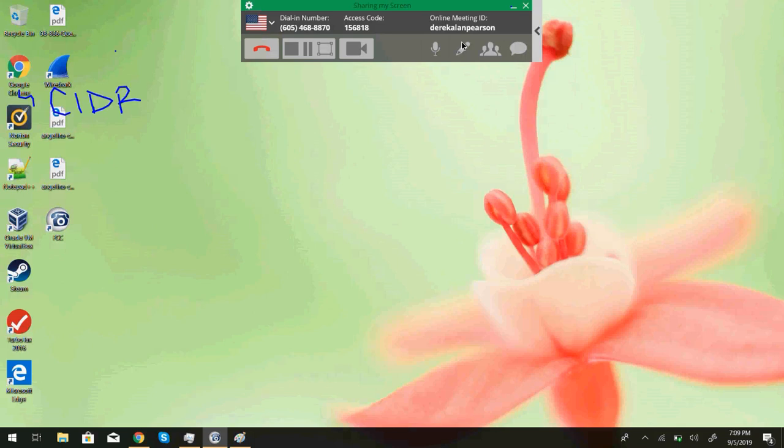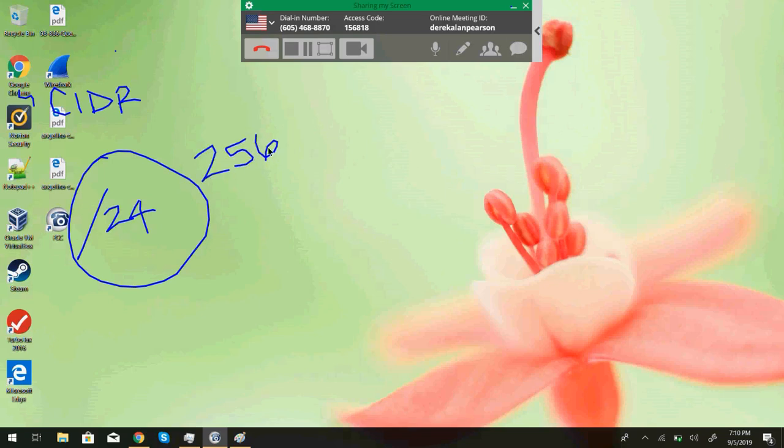For me, I learned it best by thinking of a pie. We call this a /24, and what that means is you could have a total of 256 IP addresses.